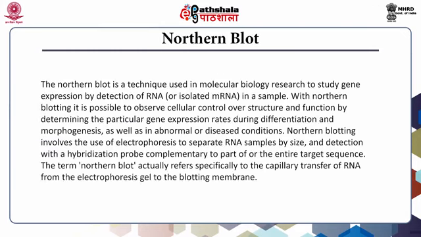Northern blot. The Northern blot is a technique used in molecular biology research to study gene expression by the detection of RNA in a sample. With Northern blotting, it is possible to determine particular gene expression rates during differentiation and morphogenesis as well as abnormal or diseased conditions. Northern blotting involves the use of electrophoresis to separate RNA samples by size and detection with a hybridization probe complementary to part or the entire target sequence. The term Northern blot actually refers specifically to the capillary transfer of RNA from the electrophoresis gel to the blotting membrane.